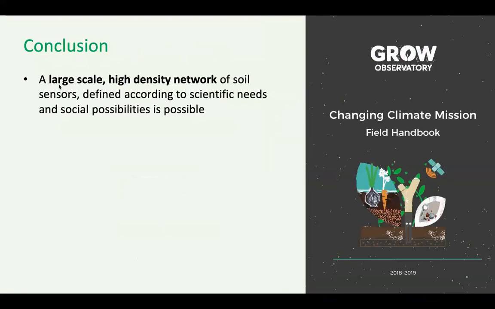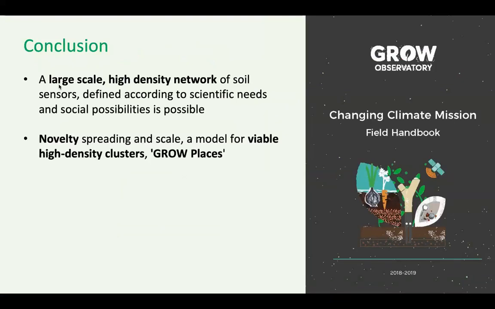So the conclusion, with the support both of the top-down scientific framing and the bottom-up nature of working with communities, and also opening data so both science and communities can use that data to make change at the local level as well as at a large-scale scientific level, we created a high-density network of soil sensors defined according to scientific needs and the social possibilities. The novelty really was the spreading and the scale of that.